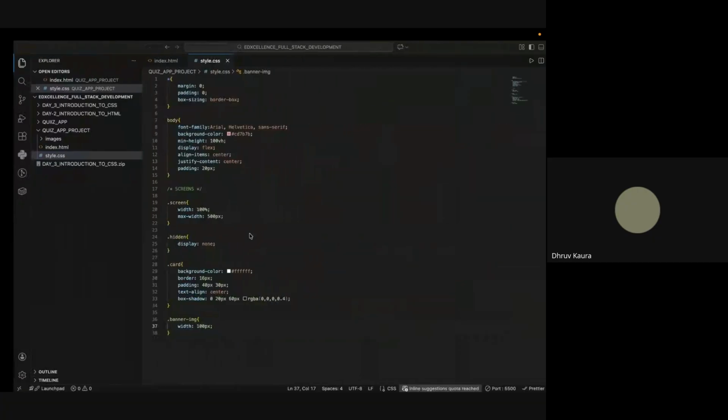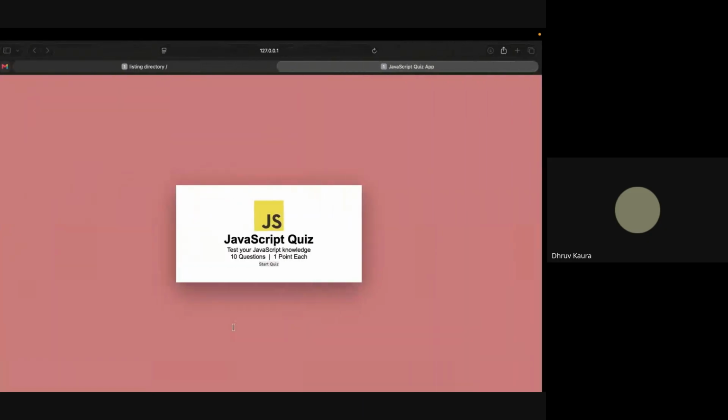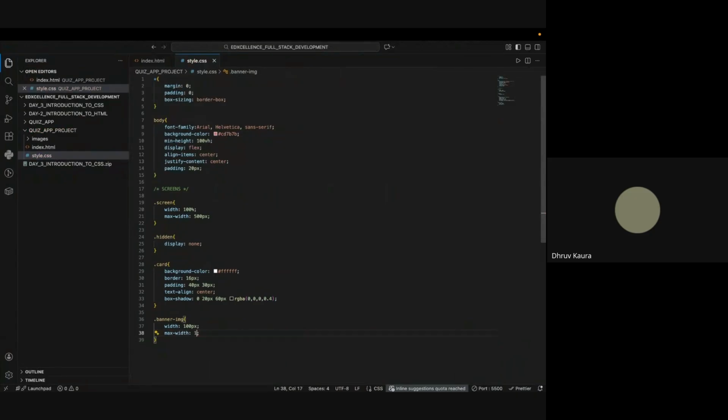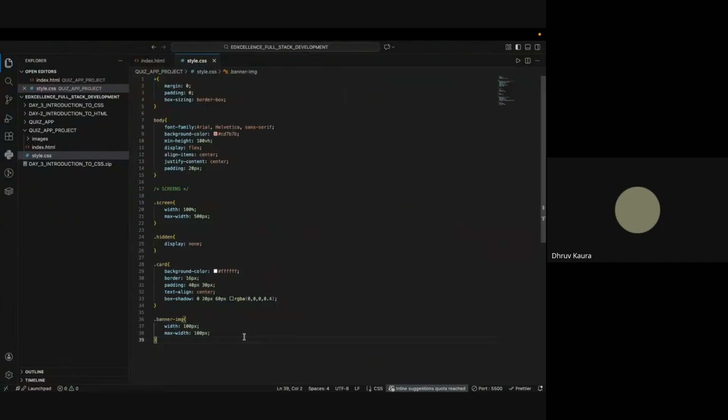Okay, 100 px width. Max height, let's give it 80 px. No, let's give it 100 px only. Object fit cover.